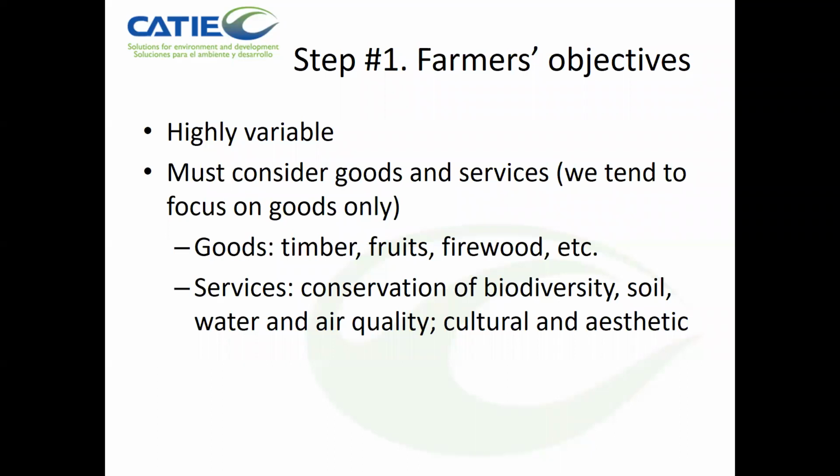I have found farmers in Panama, in cocoa, saying that that tree over there is a terrible shade canopy tree because it has a very dense foliage. However, I love it because birds come to it, or I like the flowering of this during the months February and March, and I love the way it looks. So you have to really be aware that objectives of the farmers are not always related to goods, but might also be related to services.